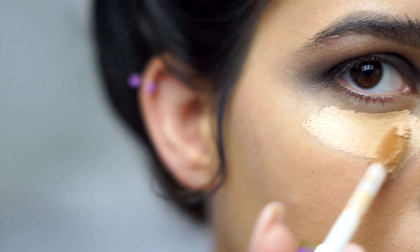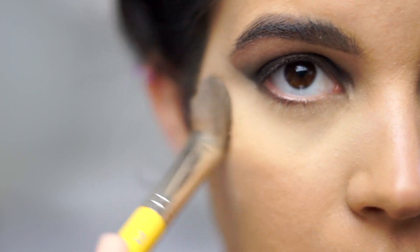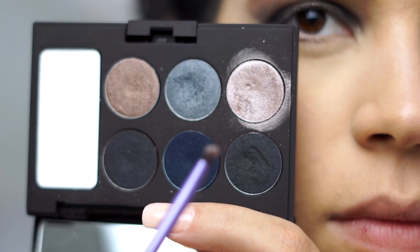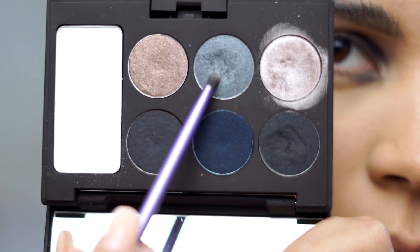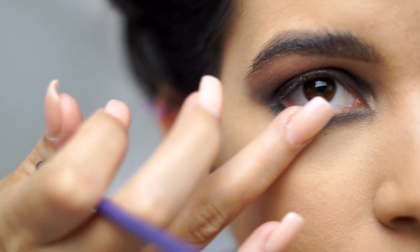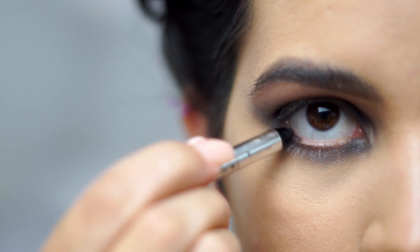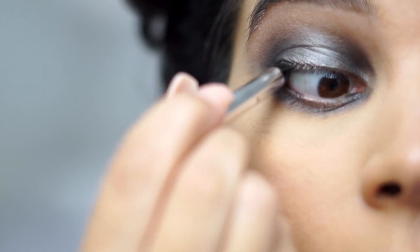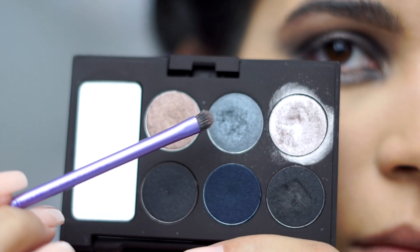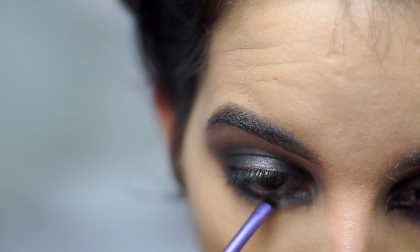Now using the concealer you're just going to clean up, because these are dark tones they tend to fall out a little bit, even though as you guys can see it didn't fall out a lot. Then I'm going to set that under eye and basically do the same thing we did to the top, we're going to do to the bottom. With a small detail brush just add that black color and then again with the silver metallic shade. Then black liner and we're going to do the same thing again — just the inner and outer part of the eye, leaving that white space where we'll then use the silver shade, lightly on the edge of the eye. You don't want to put it inside, just on the edge.